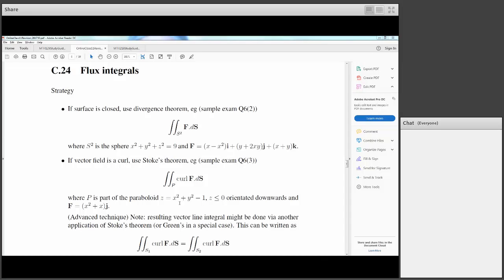Now, if you have certain conditions on the vector field, namely if the divergence is nice or the curl is nice, in particular if the divergence is 0, that's pretty nice. That corresponds to, say, an incompressible fluid. Or if the curl is 0, it means an irrotational vector field. Various nice things happen, and then some of these flux integrals become very easy to work out. If the divergence is 0 for an incompressible fluid, then only the boundary matters. It doesn't really matter what the surface is, so under nice circumstances you're allowed to deform the medium as long as the boundary stays the same, and it's all okay.